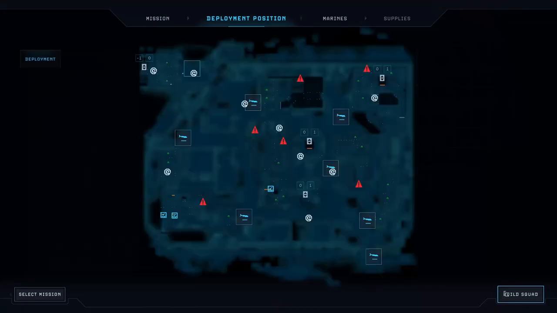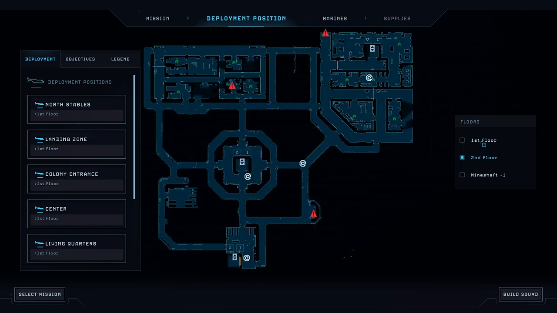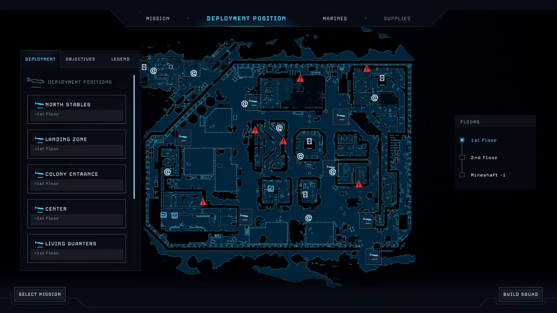Let's see. Understood. Uploading mission data. I already checked if we had any other resources that we want to make or anything. Nah, we don't have enough to make the revolver or anything like that. Let's just... can't go through the mine shaft. Can't go here. So how about we just build squad?